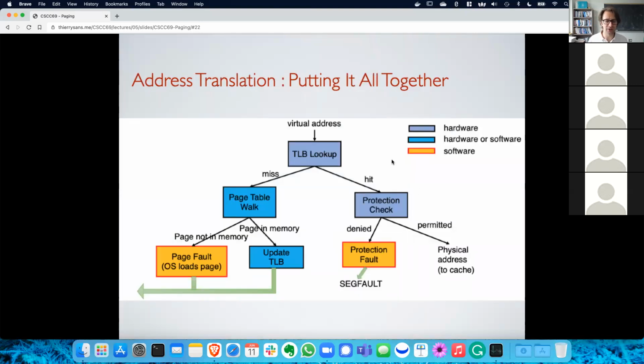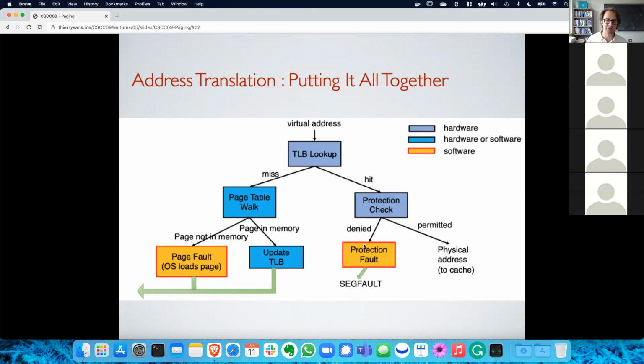Okay, so putting it all together, again repeating kind of the same thing over and over, but basically here you have a virtual address. When you have a virtual address, it's the hardware that is going to do this automatically, right? The CPU is going to ask the memory management unit, hey, can you translate this address for me? And the memory management unit's first step is to look at the TLB. If it's a hit, meaning it's inside the cache, I can just translate it right away. At first, still, I'm going to look at whether it's denied or permitted. I'm going to check the protection bits and a bunch of things.